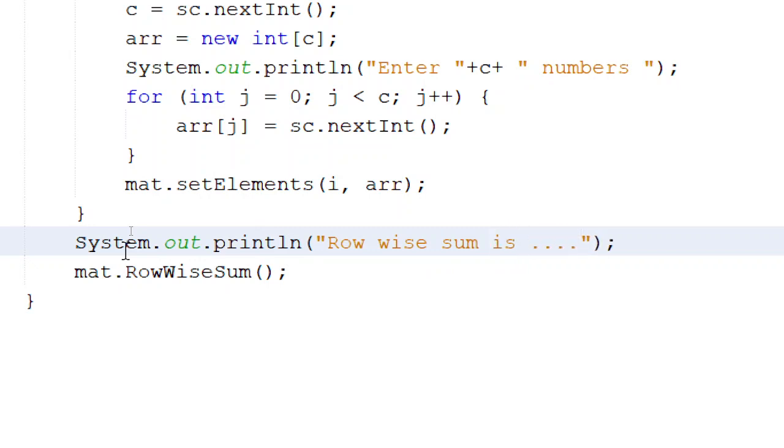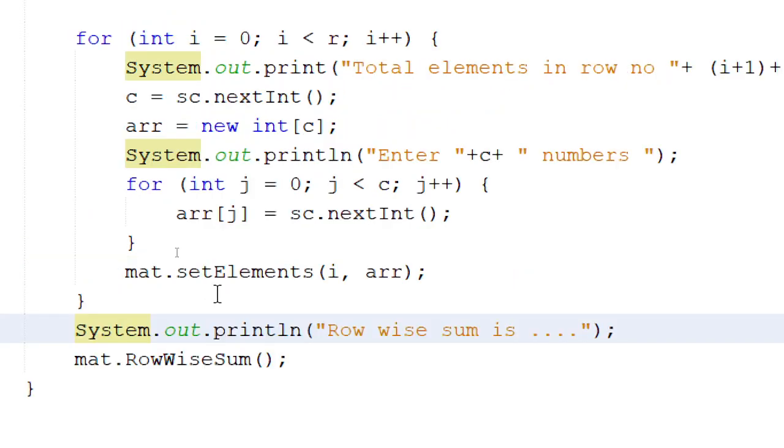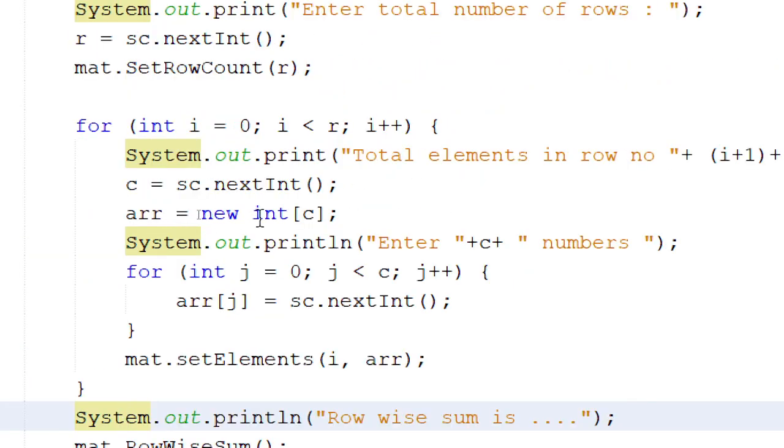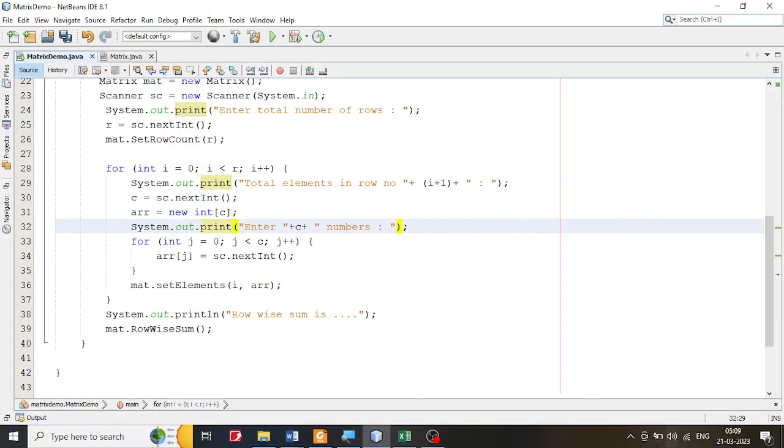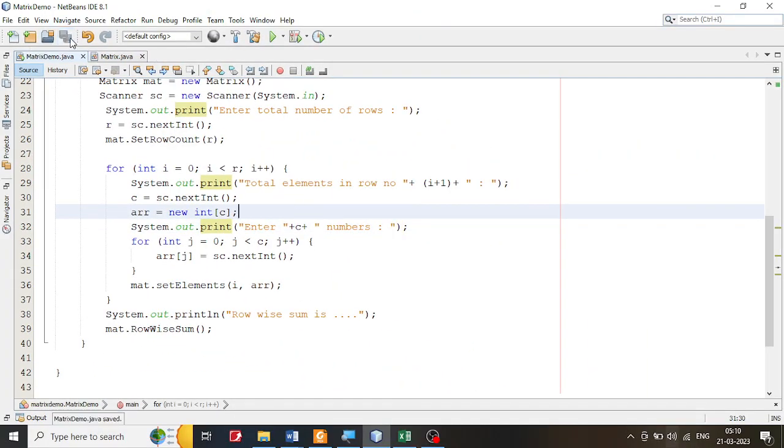This let it be print line, and somewhere I lost the print line, and that is here. Sum, I don't want ln here. Not always is ln required. ln means print line. That will take you to the next line. I don't want it to take you to the next line. Let me give the final version.